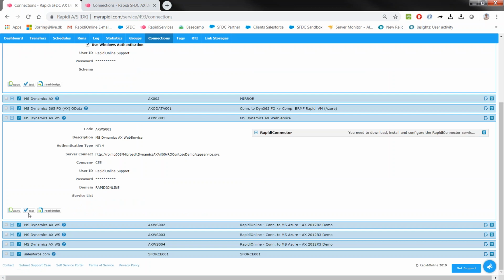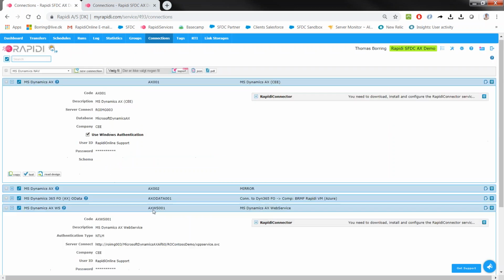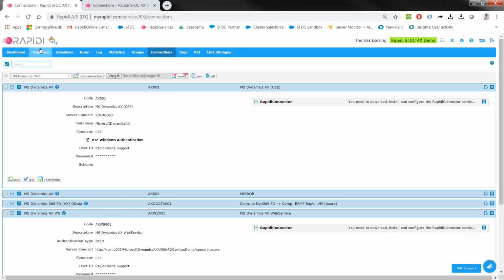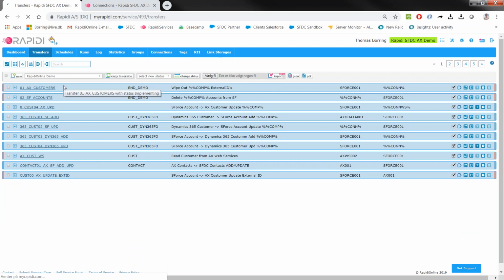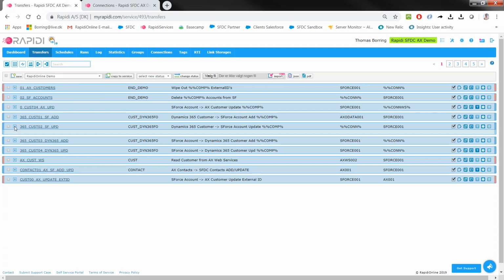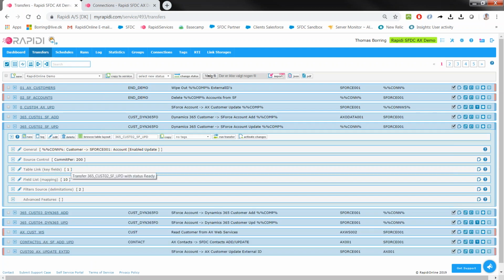But when you boil that down to what we do with our standard templates, then once you have the connections up and running, the logic behind that is pretty much the same. You have a connection, you have Salesforce, and you have a Microsoft Dynamics connection, and you have transfers set up, template transfers to go from one place to another.